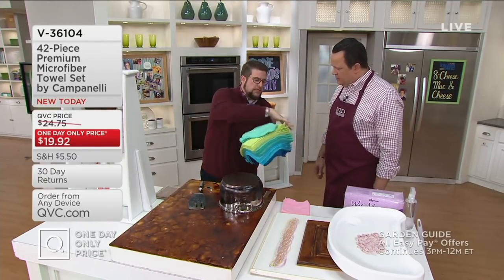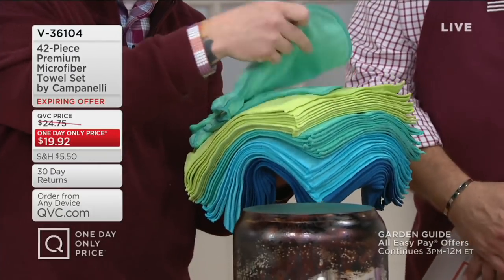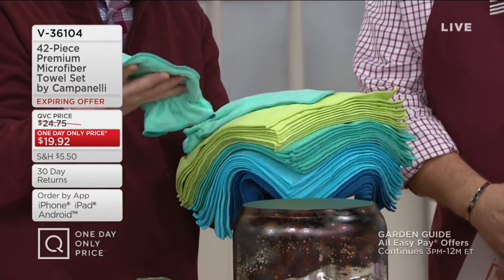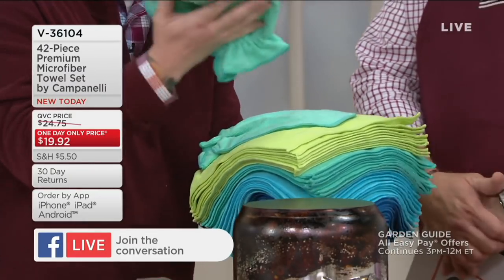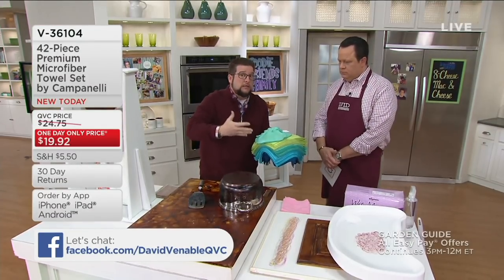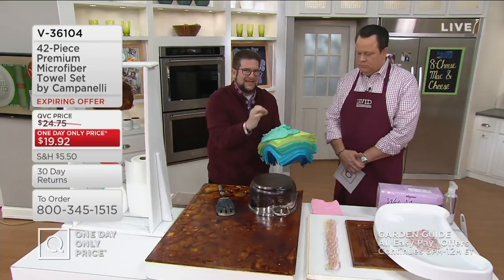Yeah, so you get 40 of our workhorse microfiber towels in four different colors, kind of an ombre effect, so 10 of each. And then you get two of our mitts. These were put in our puppy fur towel kits, and they were so super popular that, at customer request, we said let's give you some normal workhorse microfiber mitts in the microfiber set. These are great if you're cleaning in the bathroom and want to get around the fixtures, so your hand doesn't have to touch all that stuff, because they conform to all of those tight little niche spaces.